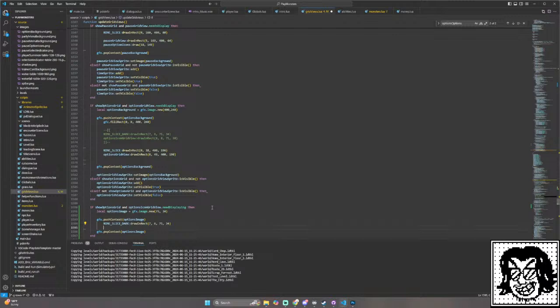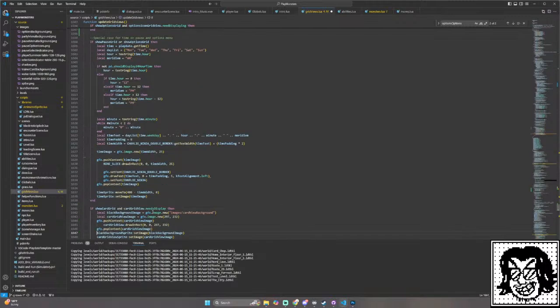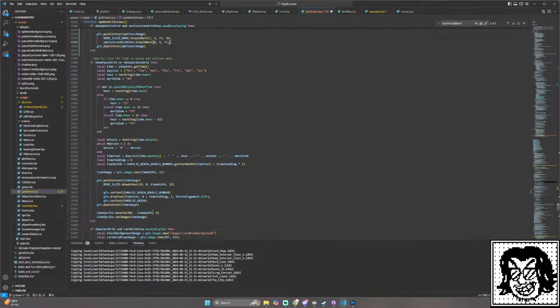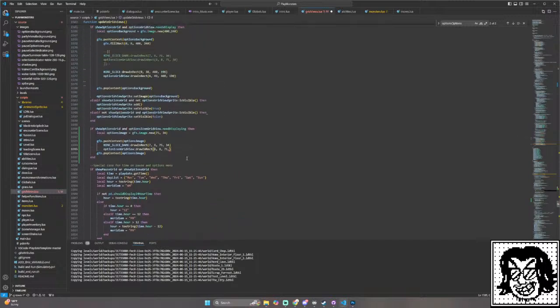And then we need to draw the options icon grid. So this part should be the same. And then we'll need to take the, whoops. I just lost where I am. Not used to working on this big of a screen.